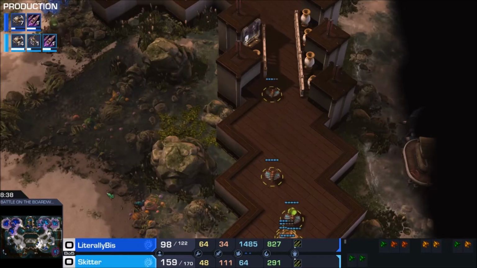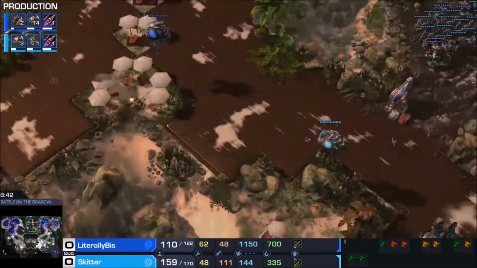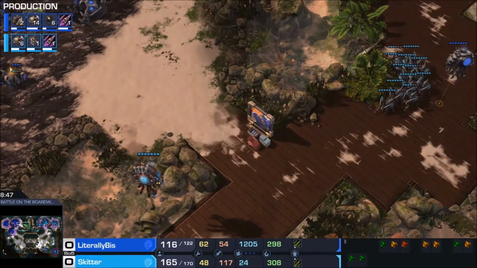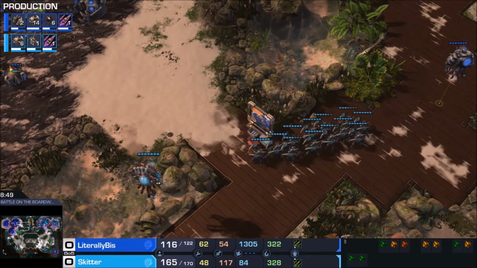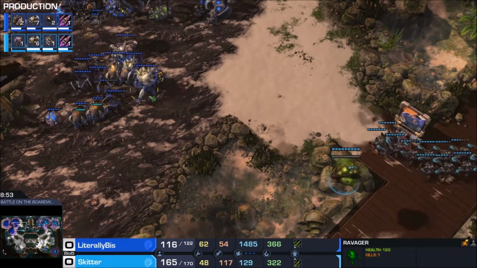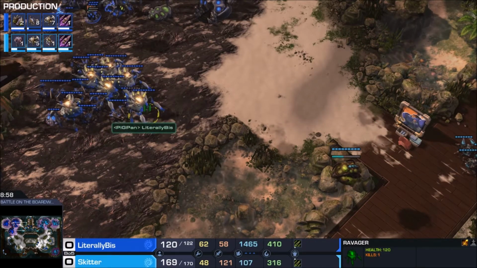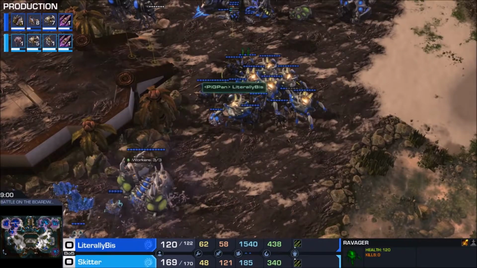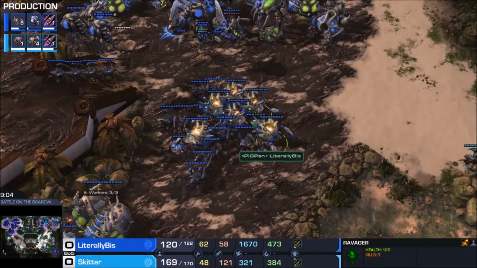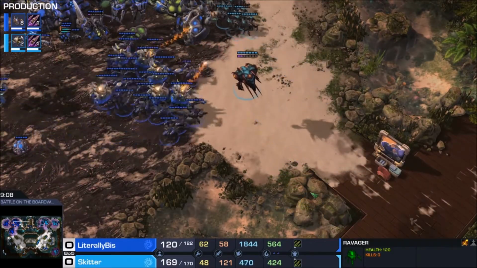And a roach fight in the top. Biz being forced back. And morphing some Ravagers. Roach Ravager is never a bad idea. I just thought of a few places where it's a bad idea. It's not great versus Banshees, but other than Banshees and Mutalisks, yeah.